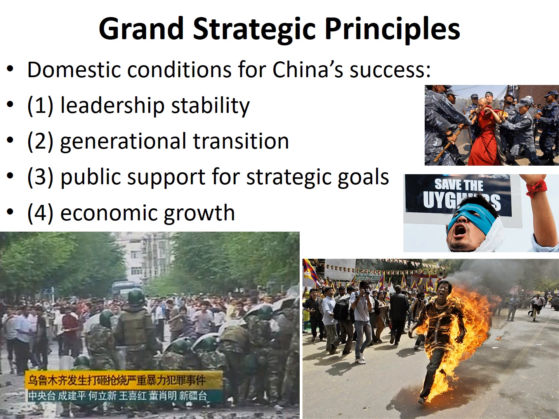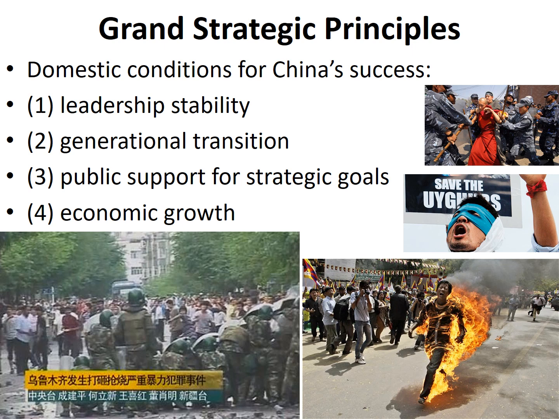Second is generational transition. The youth of China may not have the same goals and the same willingness to sacrifice as the population that was born either during the Second World War or in the 1950s and 60s that saw a great period of growth. And this is significant because it means that the government may not be able to anticipate what the youth are going to do. There was a significant riot among youthful members of China's population that led to the cancellation of the government's COVID policy, which indicates the government is sensitive to some extent about the youthful population and was clearly not able to predict their behavior.